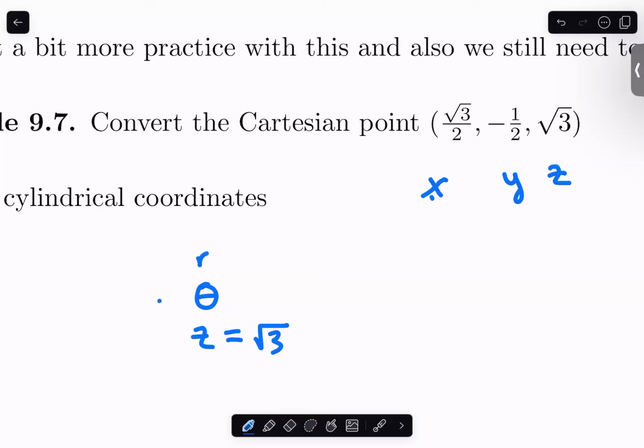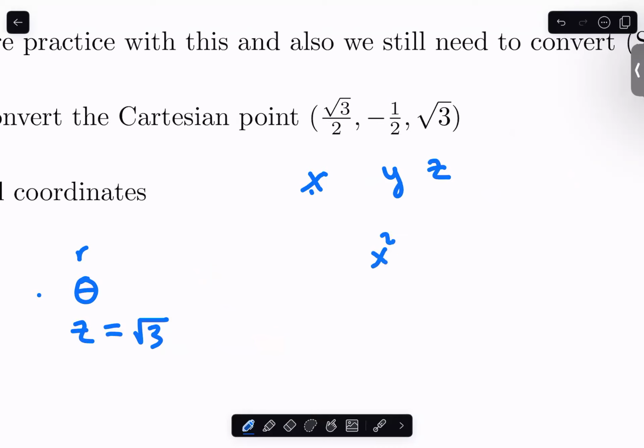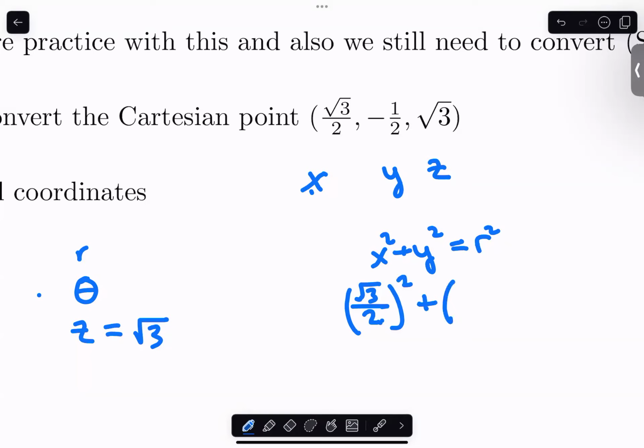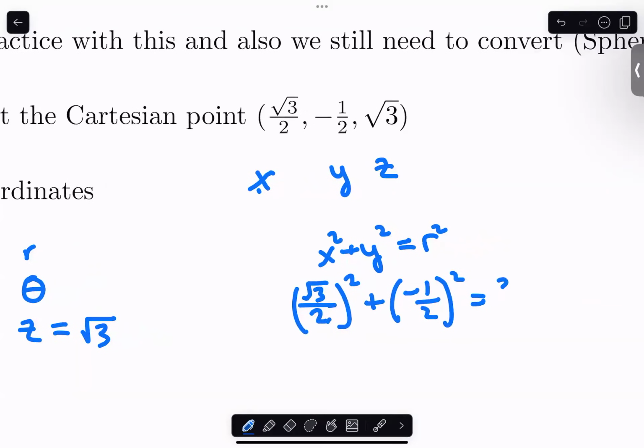And we're going to use the exact same conversions that we did back in your polars stuff, in calculus 2. So one of them here, for r, for instance, we can look up and see in our conversion equations that we have that x squared plus y squared is equal to r squared. So this is the conversion equation that we're going to utilize in order to transform from our x's and y's to our r's. So in this case, we have root 3 over 2 squared plus negative 1/2 squared. And let's spend a little bit of time simplifying that. So it's going to be 3/4 plus 1/4. So that all very nicely works out and is just 1.